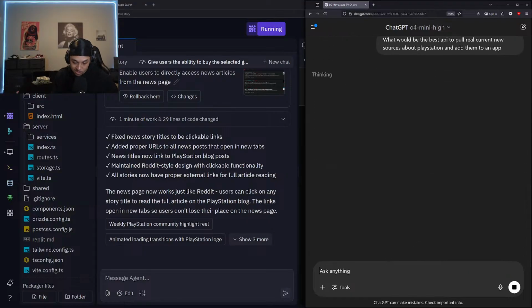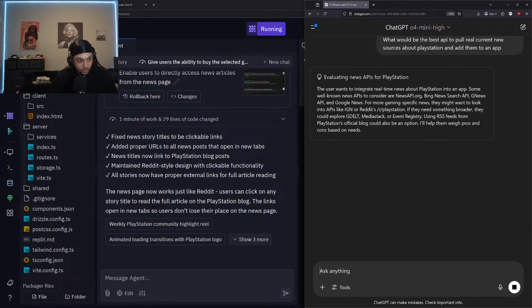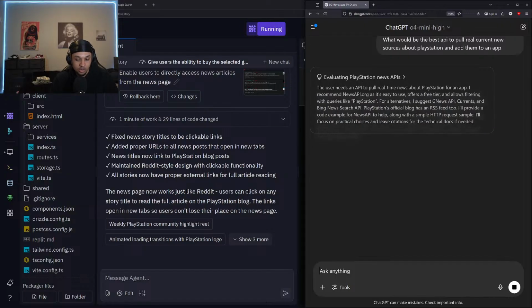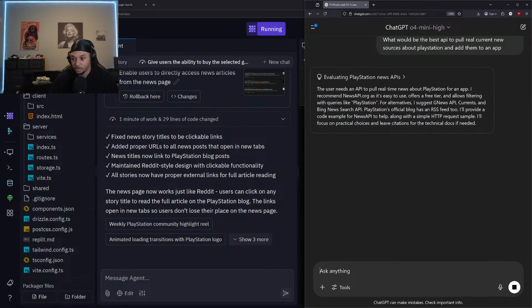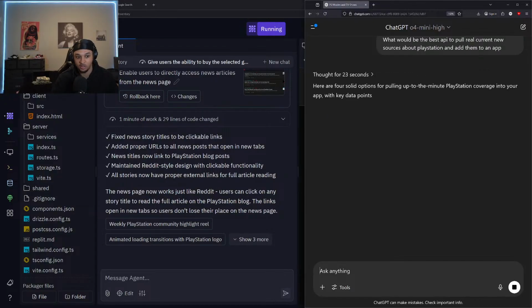All right, cool. So I'm just double checking like, hey, what's some good information we can add in here? Or what is an API that we can use to add good real information for these apps? So now we're gonna have that news source integration, and this will be a really valuable asset for the following apps that we have coming up in the future.